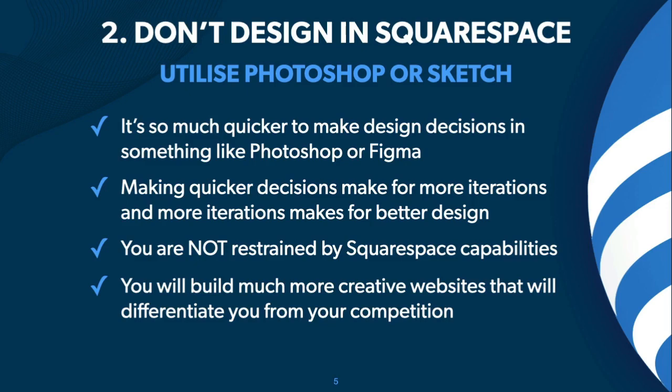And if you're making more decisions quickly, it makes for more iterations. One thing with design is the more iterations you do, generally and in just about all cases, you are going to get better design. So if dragging something out takes just a second or two in Photoshop or whatever, it's going to allow you much more time to explore design rather than coding it in Squarespace. Another reason is you're not restrained by the Squarespace capabilities. If you've used Squarespace for a while, you know what it does and you know the limits of what you can do, but that's in the back of your mind, and it restricts creativity in your design process.